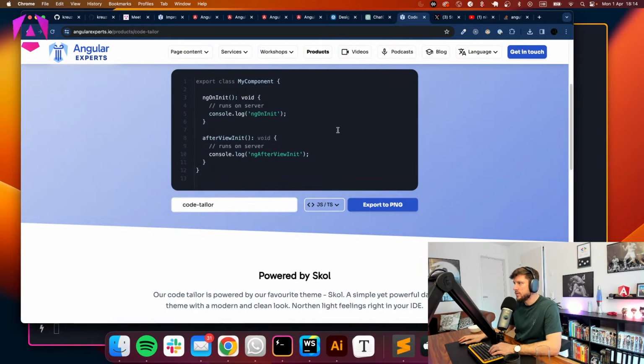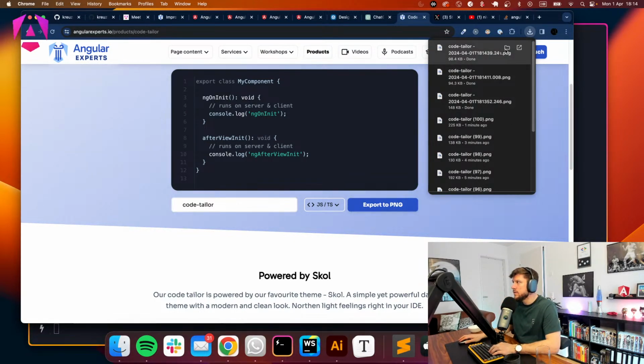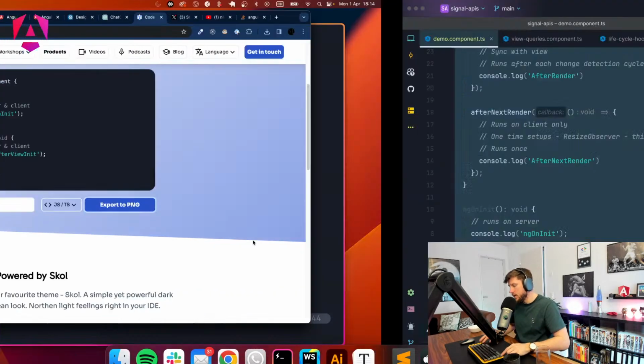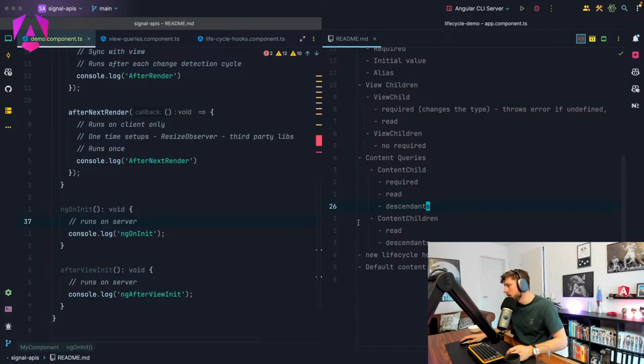There would be actually more, but basically all the old ones run on server side and client side. So maybe that should be made clear here. I think it would be better to say here runs on server and client, to just be explicit. I think that makes more sense. Old hooks. Cool. Yeah, and that's kind of it.